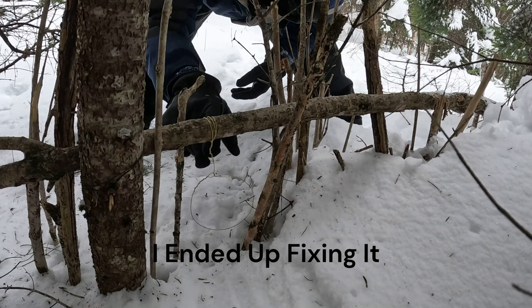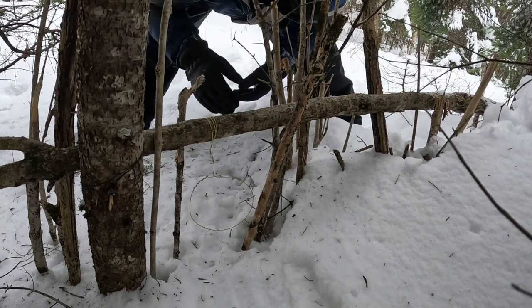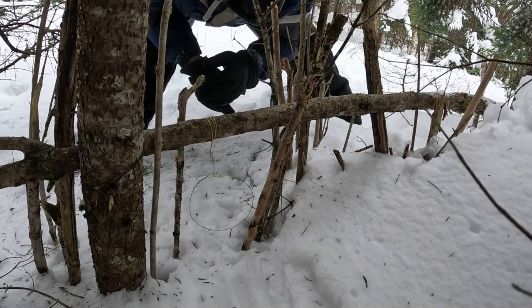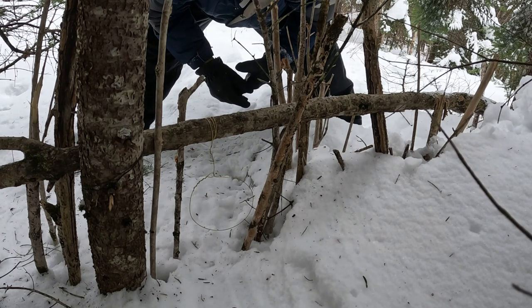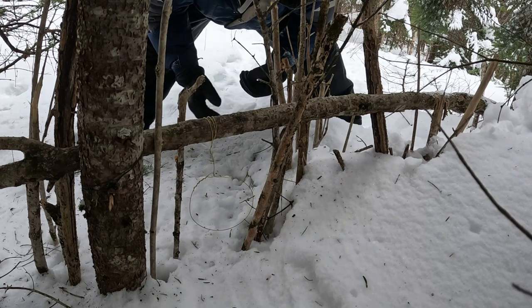I've only got maybe 2 inches here, something like that. 2¾ inches off the ground, 2½, 2¾. 4-inch snare. I got my sticks here to guide him in through this hole. And on either side of us, there's a Y in the trail, so you're getting the traffic from both trails.